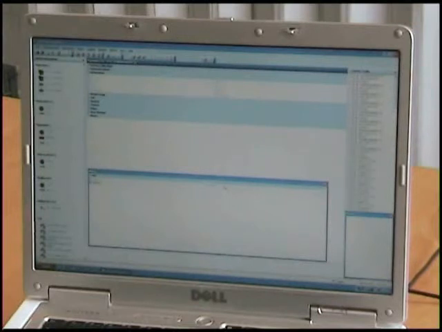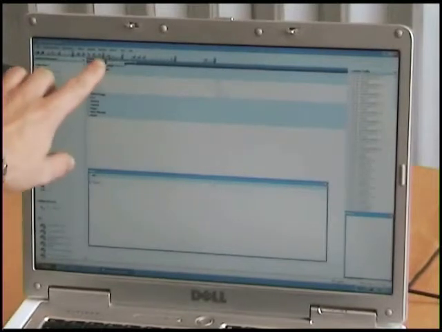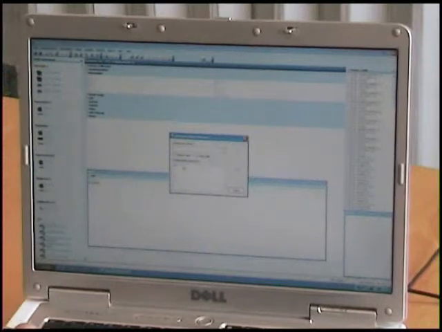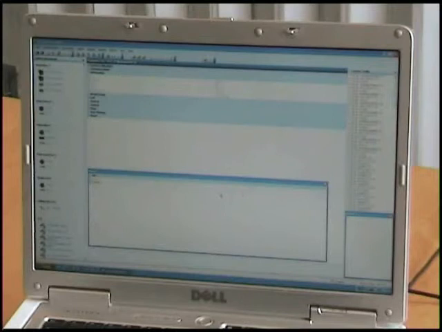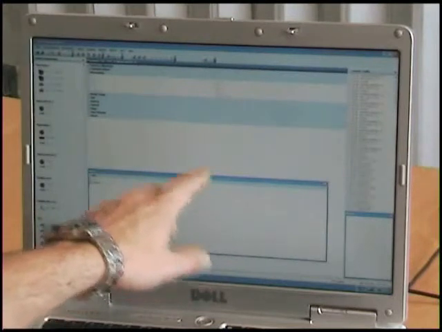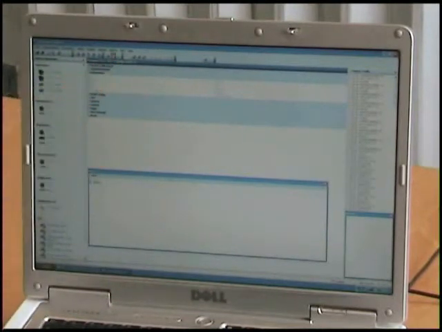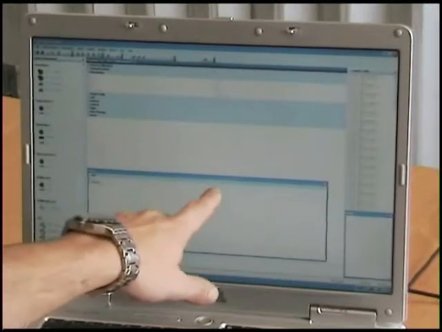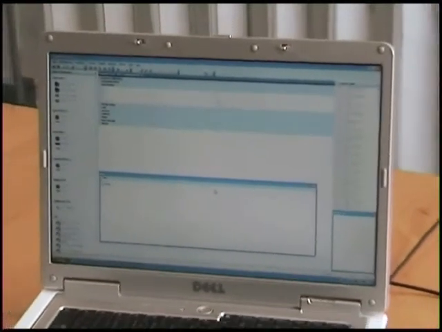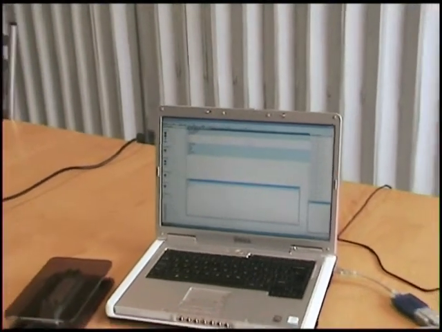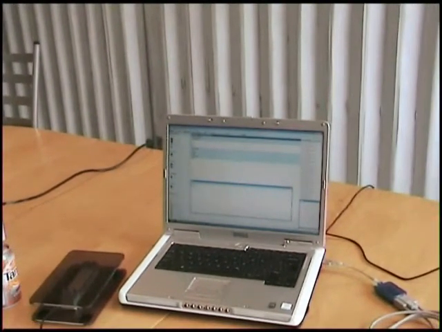I can then watch the instantaneous value from the DCell. To do this, I go to here and configure the watch. What I want to watch is SYS, S-Y-S, click add and close. Then in the watch window here, I see a value. If I then run the watch by clicking the tool here, then the value here instantaneously changes, and I can apply and remove weight and see the value change. If I stop the watch, the value stops changing.